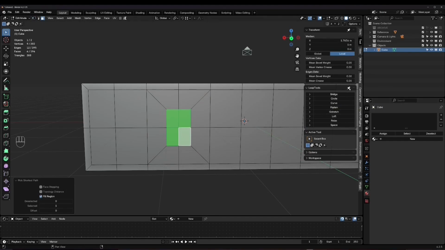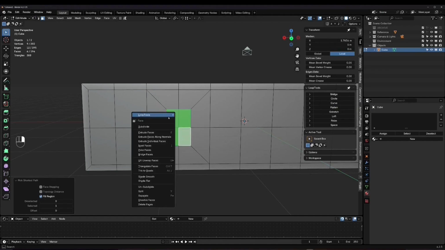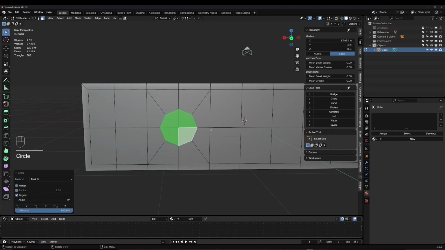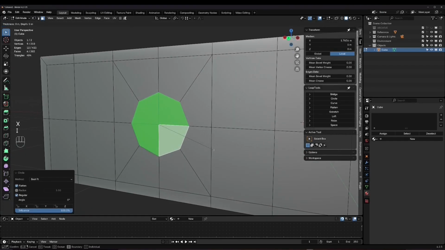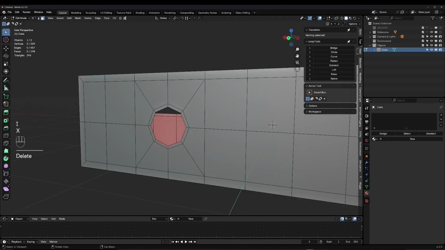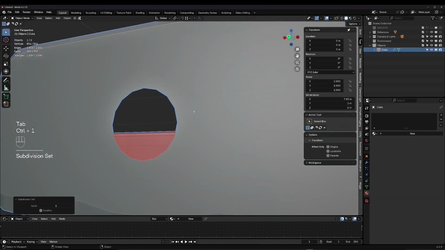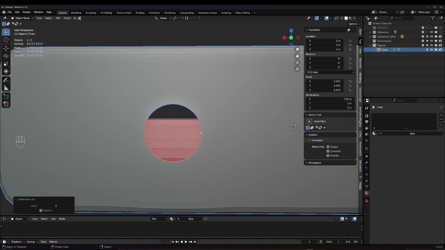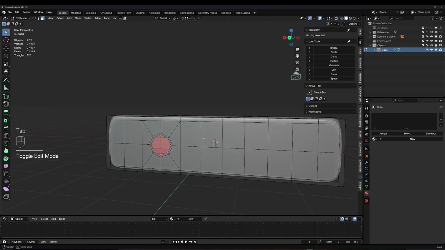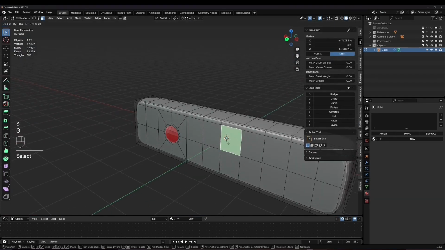I have this pinned, which is another interface tip, but basically if you right click and go to Loop Tools, circle, bam, it actually models a circle, and you can cut a hole. I'm going to inset really quick just for fun. And then if I put a subD modifier on here, you see it actually creates a nice circle with good topology. Things like flattening are very useful in Loop Tools.